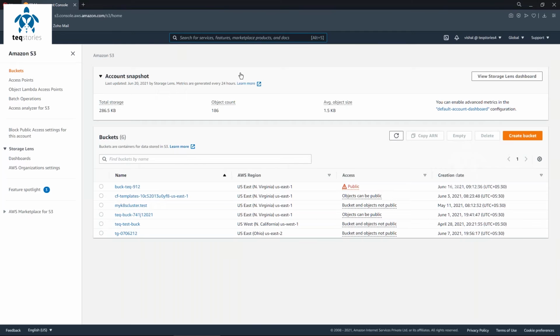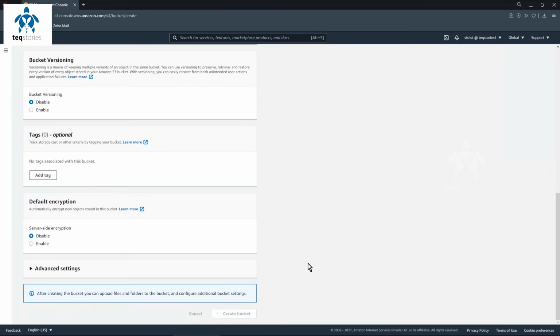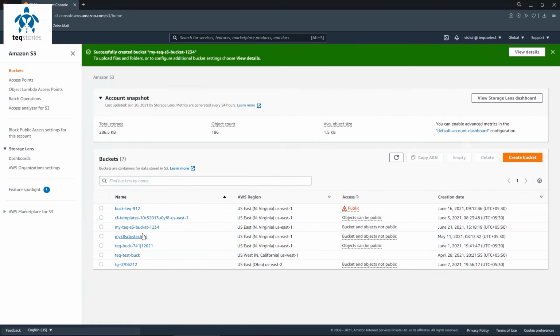In order to get it done, the first thing you need to do is create an S3 bucket. Click on this Create bucket button and write down a name. Remember, the name that you write should not be a duplicate name. It needs to be a unique one, not only in your account or your region, but over the entire AWS. So you can see the bucket is over here.